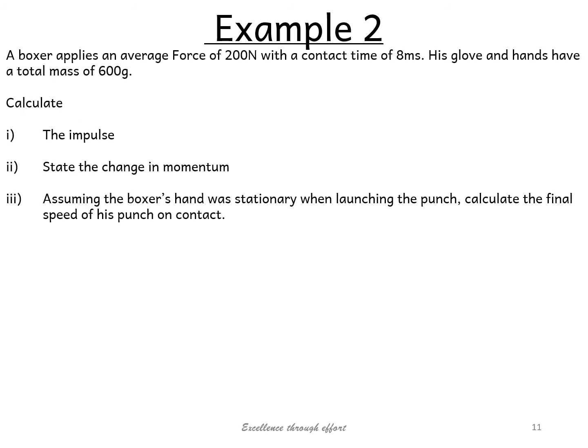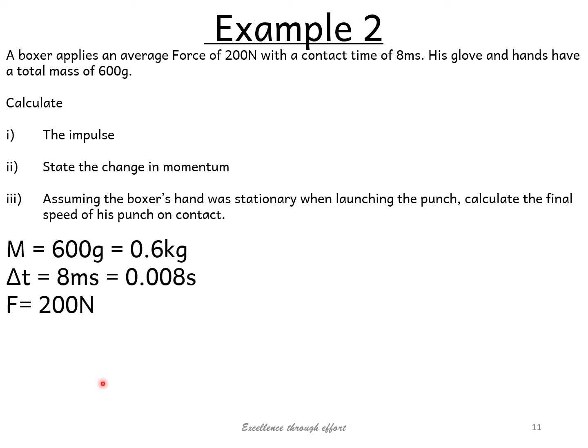Okay, now let's look at the answer for this one. So again, it's a good old KFC technique. So hopefully you wrote this down first. Okay, notice our mass was 600 grams, so that's 0.6 kilograms. Now notice the time was in milliseconds, so to change that to seconds, you divide by 1,000. And we know that the force is 200 newtons. So to calculate the impulse, remember impulse in this case is just Ft. So we just do F times t. And again, I would hope that doing your KFC, you can see that kind of gives it away. Plug in your numbers and we get the answer is 1.6 newton seconds. So that's the answer to the first bit.